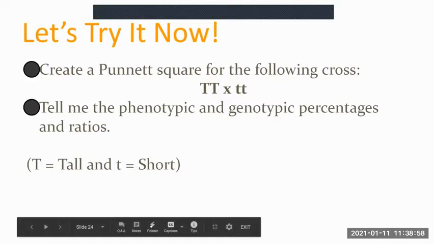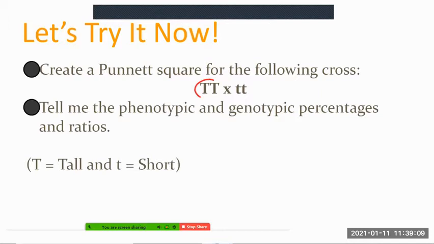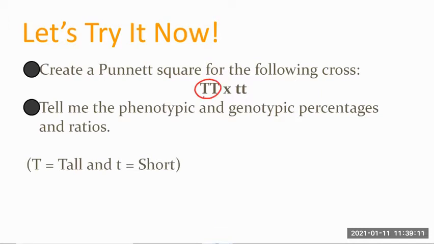So we're going to try an example. We're going to create a Punnett square for the following cross. We're going to cross a homozygous dominant, both dominant, with a homozygous recessive. Homozygous because they're the same, recessive because it's small.